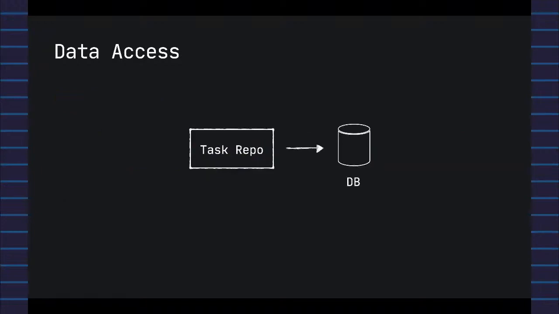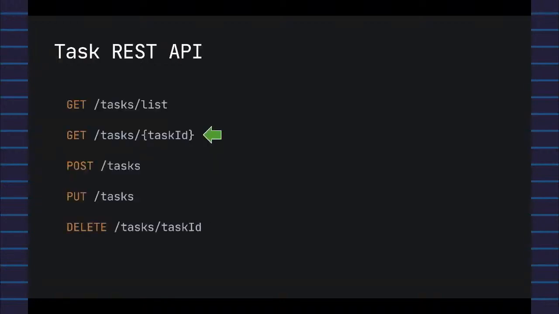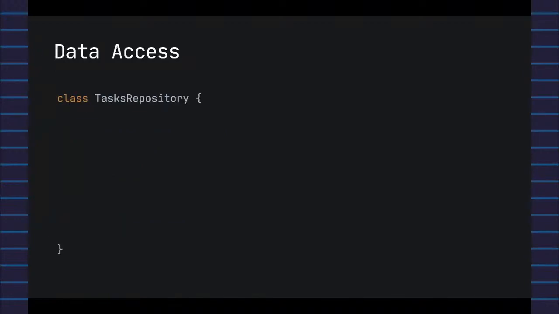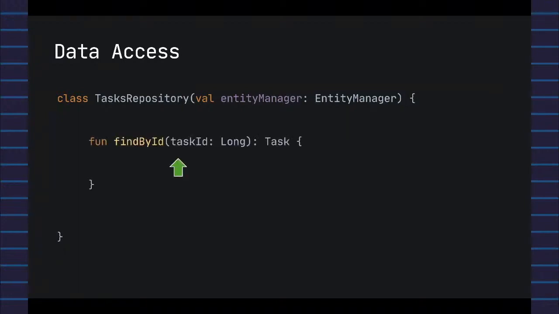And now what I could do is set up a repo to interact with this database. So let's look at how to set up being able to get information from the database of a particular task based on an ID. So I'm going to create a task repository. In the repository, I'm going to inject an entity manager, which has an API that allows me to save, create, etc. So if I want to find information about a task based on an ID, I could use this method on my entity manager that gives me a task type based on an ID.